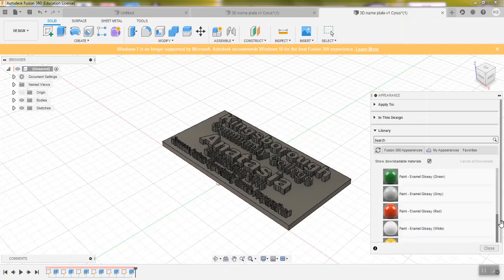Now the colors are really easy. Right? We said we were going to do blue for the Kingsborough Community College, gold for your name, green for Engineering 2100, and I think, I don't know, white for... okay, I don't remember the colors that we decided. You decide. You can make them any colors you want. Okay, so let's make the base white. Just left click, hold down, drag, and drop. And there you go. The base is now white.